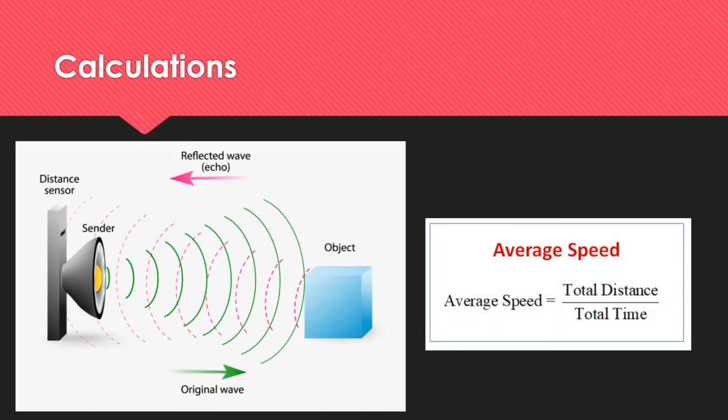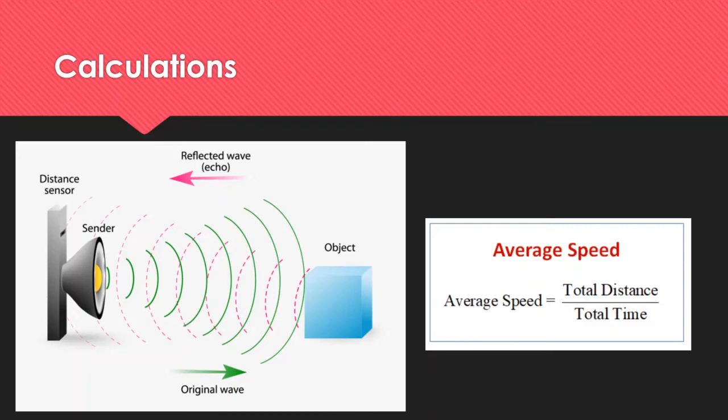Here you will need to use the average speed formula. Average speed is equal to total distance over time. Now when it comes to something like echoes or echolocation, you've got to remember that the sender will send out a sound. It travels at a constant speed to an object. It is reflected off the object. Remember, sound is a wave, and waves can be reflected, and then it comes back to the sender. Based on the time, you can work out how far the object is.